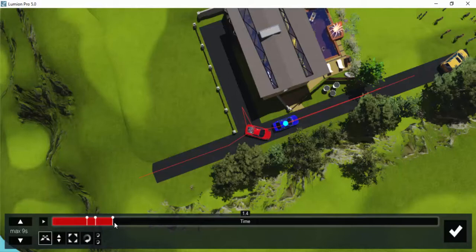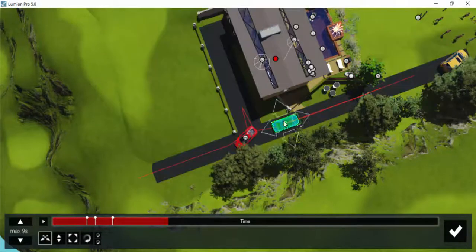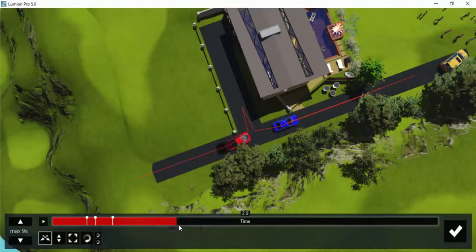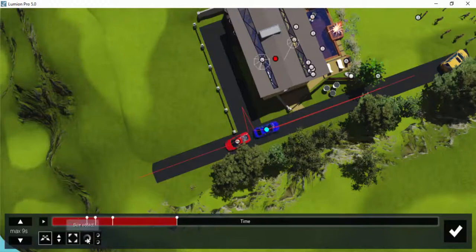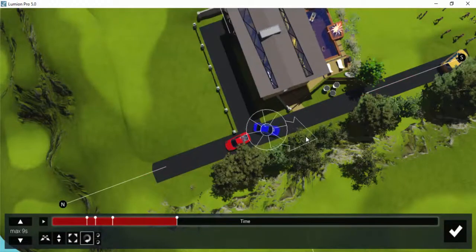Very good. Up to here now, we move forward with time. So wait for the Ferrari a little bit, and then when the Ferrari comes out of here, at this point when the Ferrari is almost out, then the blue car begins to get itself into position here and turns a little bit here.